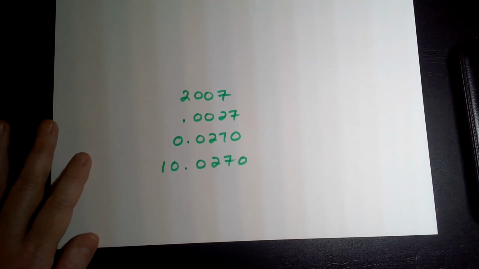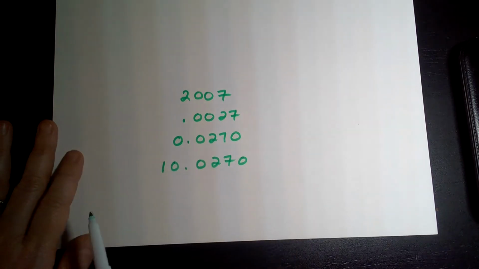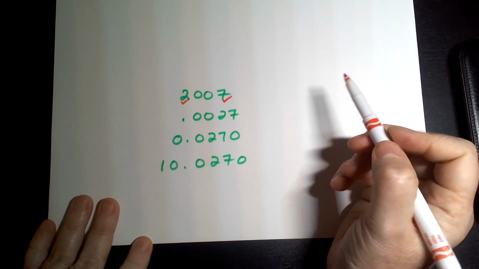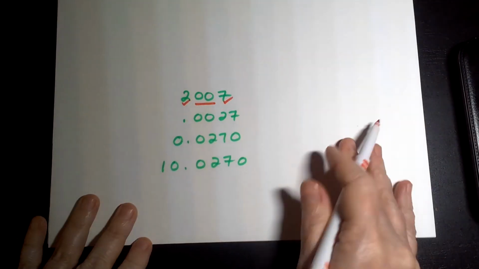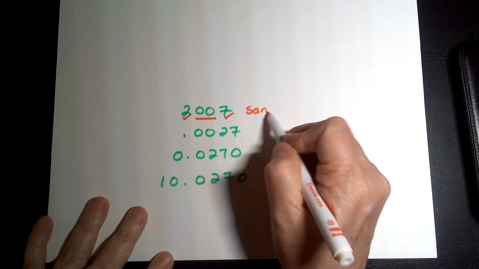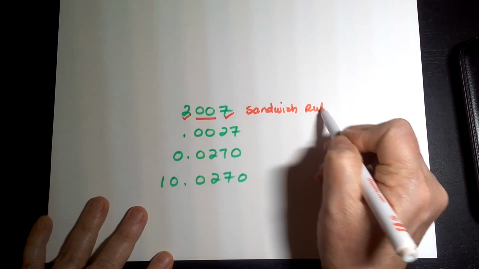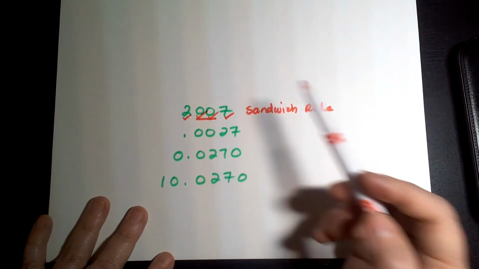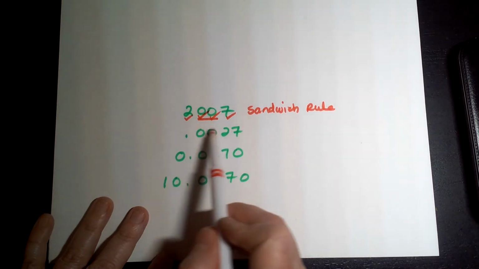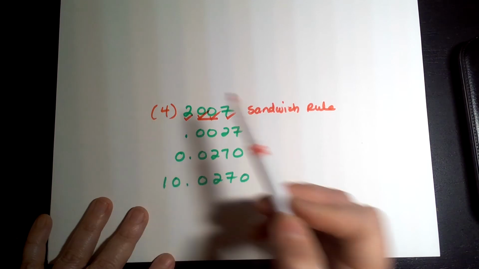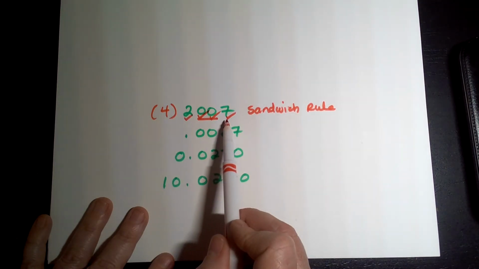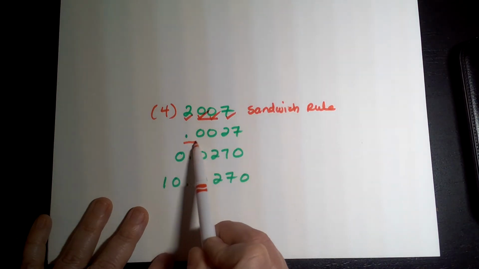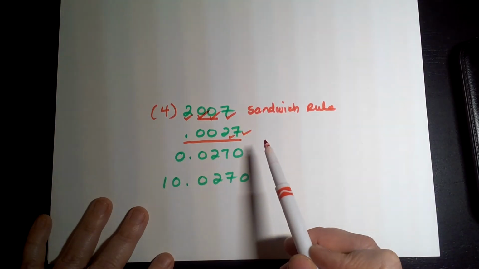All right, so first of all, we'll start with the first number. And we want to know how many significant digits we have. So we obviously should say yes to 2 and yes to 7. The ones in question are always the zeros. So there is, I call it the sandwich rule. If they are between two significant digits, then they all of a sudden also become significant or important. So in the number 2007, there are 4 significant digits because 2 and 7 are both important, and then the zeros in between are also important. They're significant.